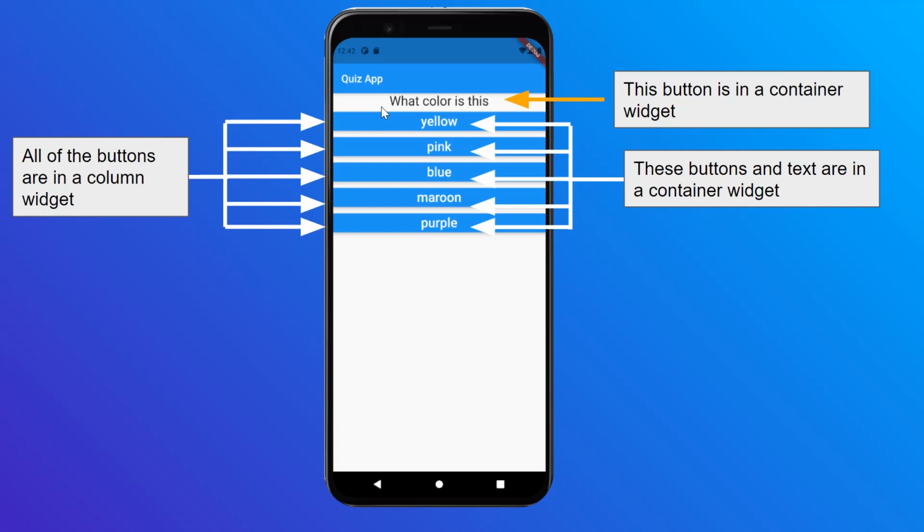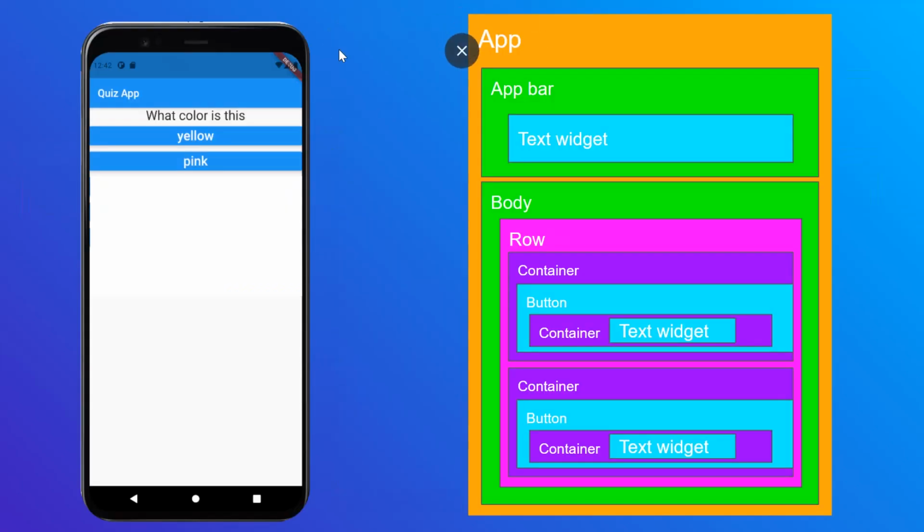Now in Flutter, as I said, you have all of these widgets, right? And you have to arrange these widgets in a certain way. And that's exactly how you build your UI. You create a widget tree, which basically tells the computer where each widget goes and what its relationship is with each of the other widgets. So for example, here's a simpler app. We just took out some of the buttons, but this would be the widget tree for this app. You have the app itself, which is a widget, the main widget. And then inside the app, you have the app bar and the body. So this is the body and this blue thing is the app bar.